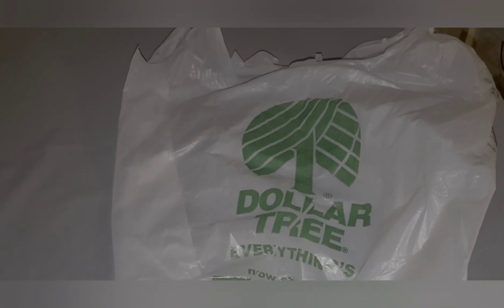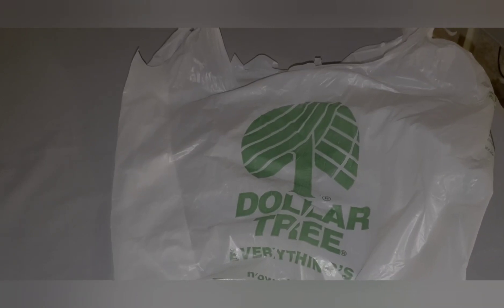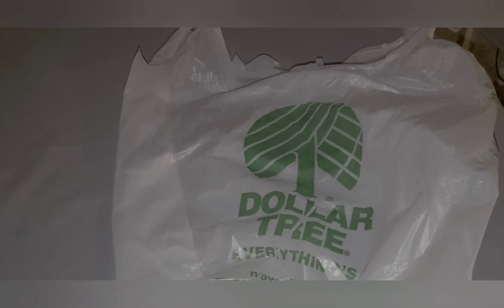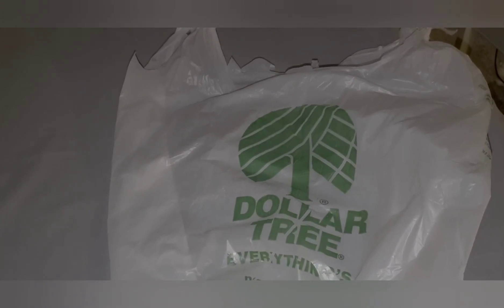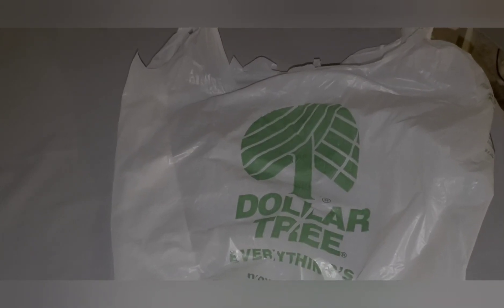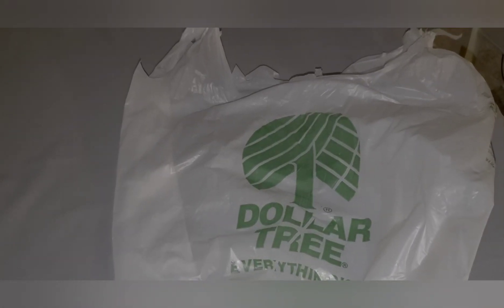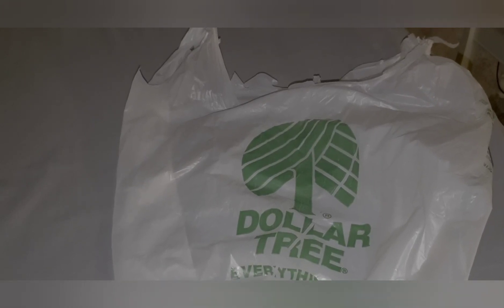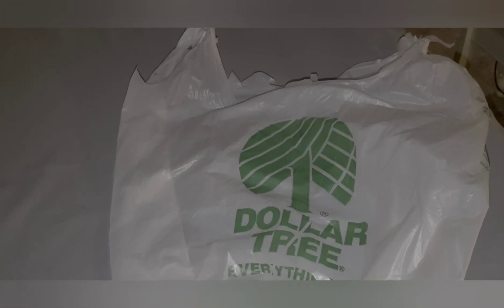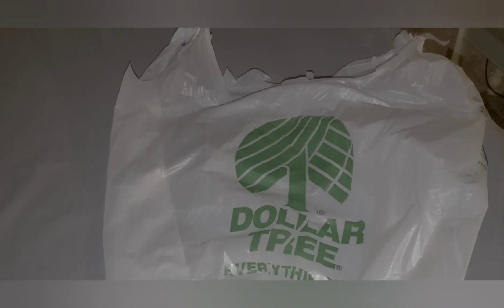I was also looking for Clorox or the off-brand wipes — of course, they didn't have any. Same with the spray, they didn't have any. Since I was there, I did pick up a few other items. A couple I really needed, and then I got some fun items. I did see a few people's walkthroughs and hauls over the past couple weeks and was like, oh man, I really want that stuff. So I did pick it up. Without further ado, let's get started.